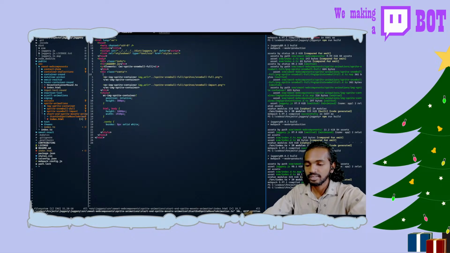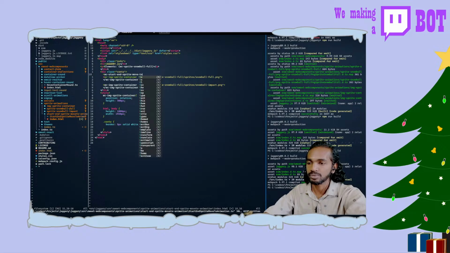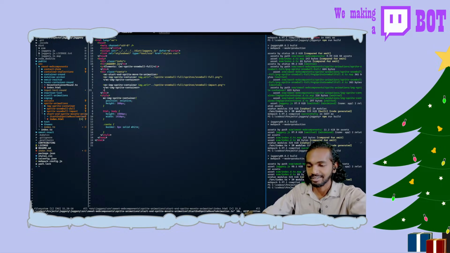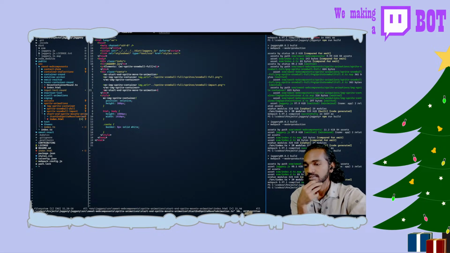There are two components inside that, start and right to animation. So this is kind of big, but I'll change that later. I could say it like from two.